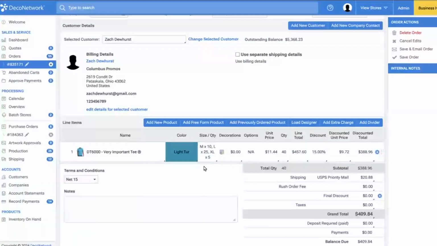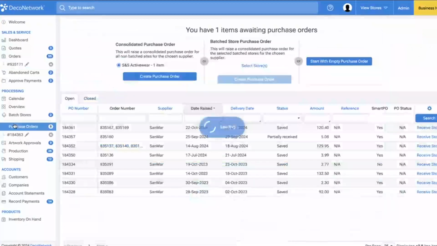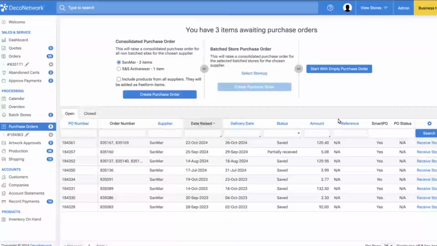First thing I want to show you guys though is, one, we only ordered what we actually didn't have on hand. Now, if we had not needed to raise a PO, we would have just skipped the purchase order phase. And I think that's kind of confusing because there's nothing truly telling you you need to download a pull sheet. And it's not obvious where to download the pull sheet.